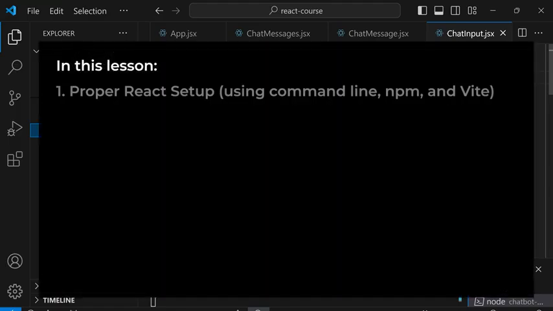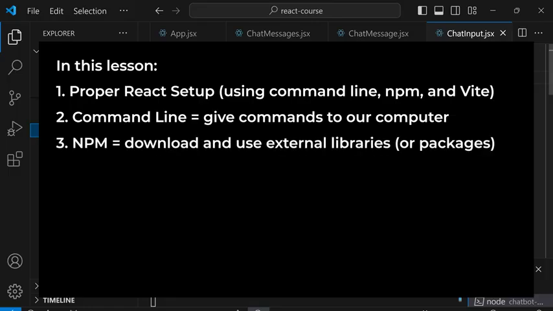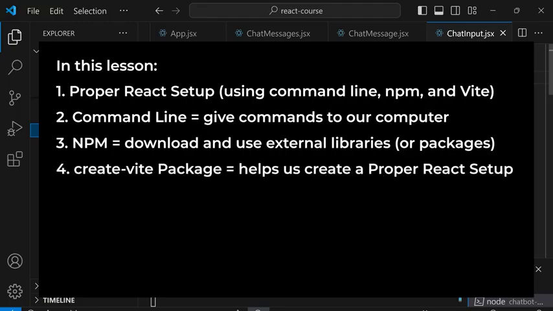In this lesson, we created a proper React setup using the command line, npm, and Vite. We reviewed the command line, which lets us give commands to our computer. We reviewed npm, which helps us download and use external libraries or packages. We learned the create vite package, which helps us create a proper React setup.